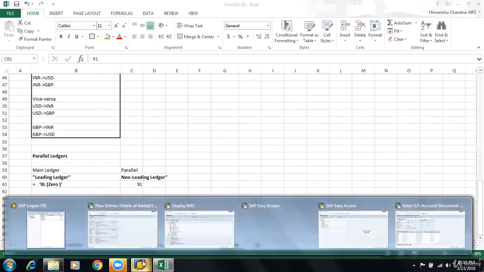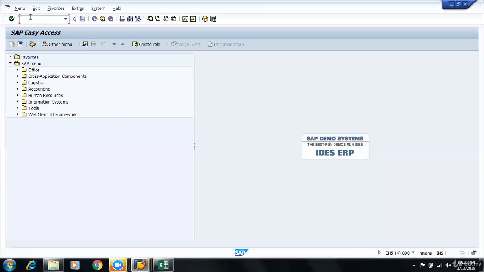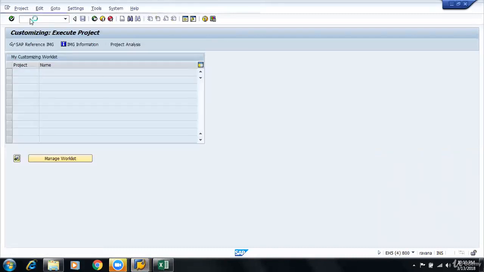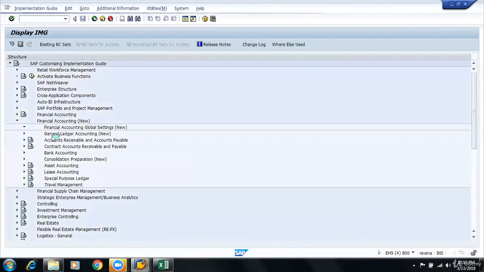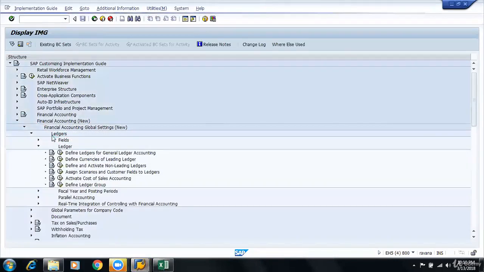So now let's head back to the SAP system. Under configuration, SPRO, Financial Accounting New, Financial Accounting Global Settings, Ledgers, Ledger, define and activate. Sorry, here, Define Ledgers for General Ledger Accounting.